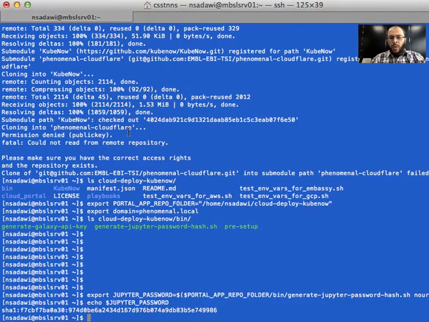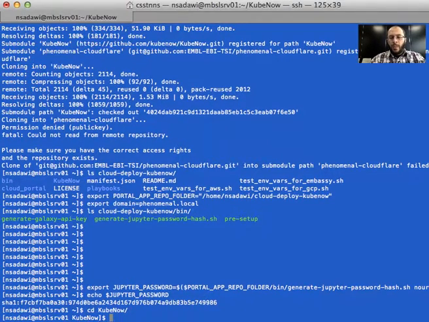Now we're quite ready to actually deploy Jupyter. What I need to do here is cd into kubenow and then run this command. Basically, it's an Ansible playbook. So if you remember, we've actually saved the path to that cloud-deploy-kubenow folder.